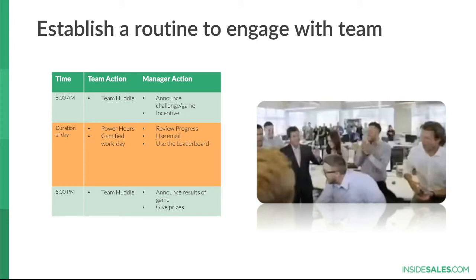And then during the day, you can see here the manager action column. You need to review the progress of the team. How are they doing on the challenge? And you need to send email updates to the team throughout the day. Make sure everybody knows how they're doing, and draw attention to the leaderboard.